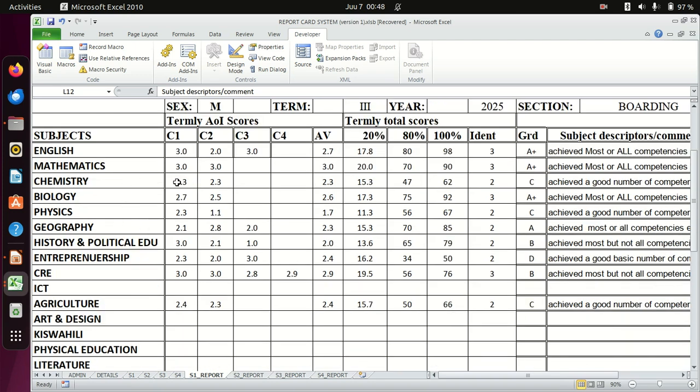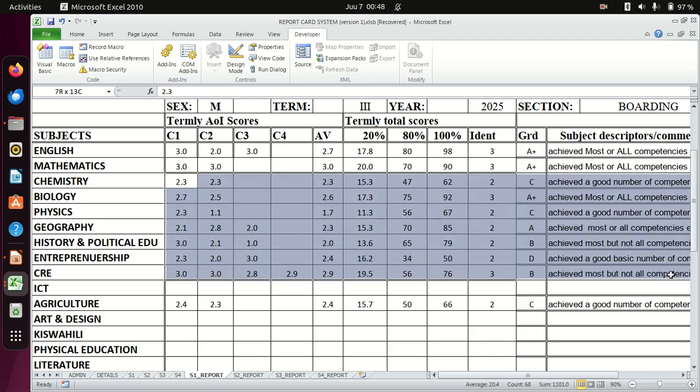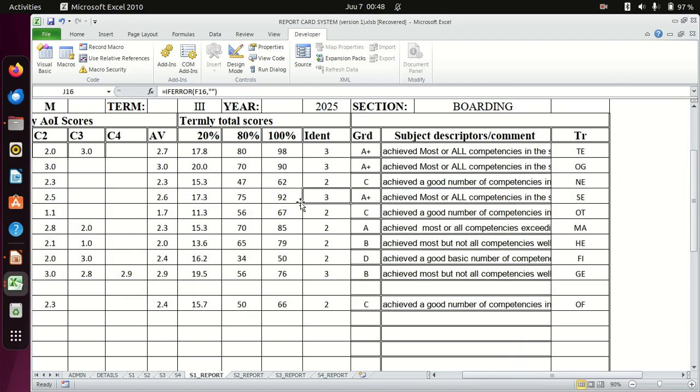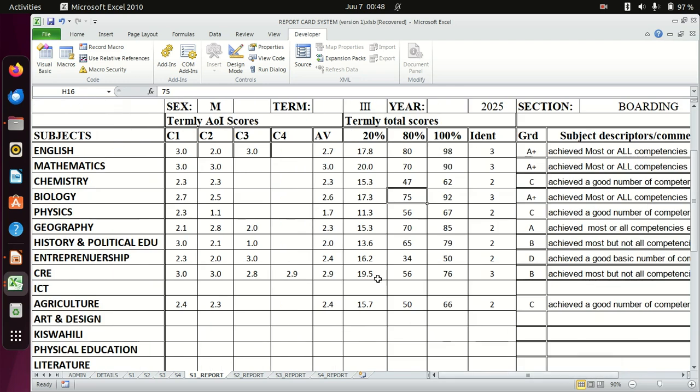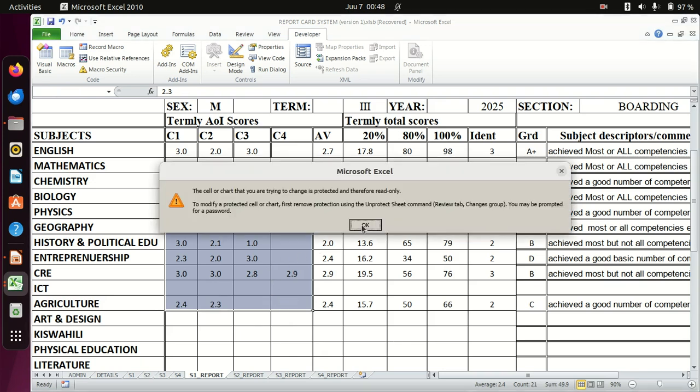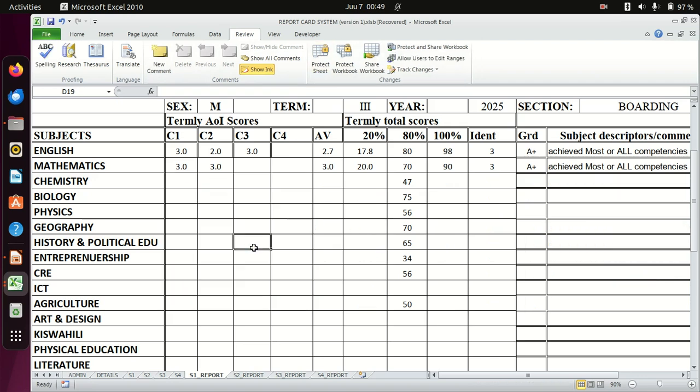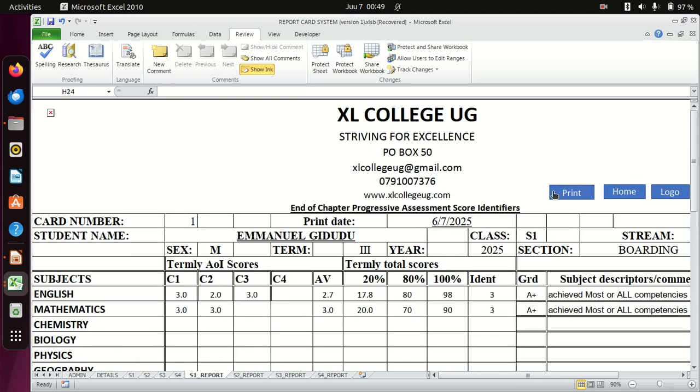Let me clear this. I think I'm free to clear this. Let me clear these ones here. If these ones use the formulas, then I should not clear them. I should be careful when I'm clearing. Before, let me clear the marks. These ones here, because others use the formulas. It is protected. Come to review and protect. Okay, I think this is okay. 80%. Let me also remove this because it was using the previous marks.